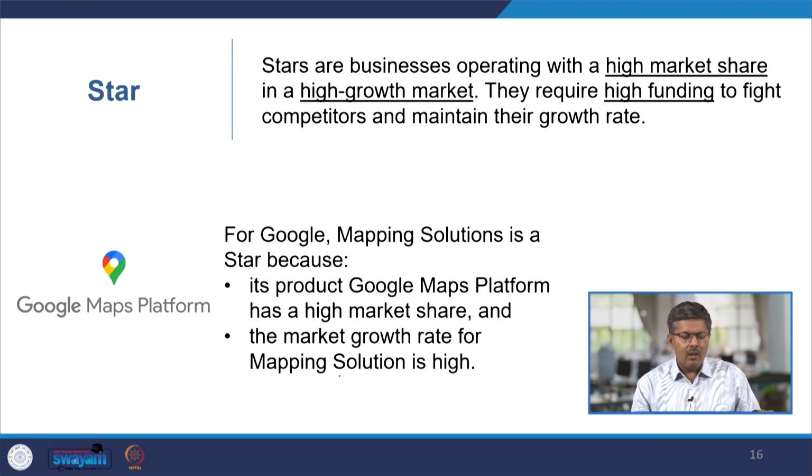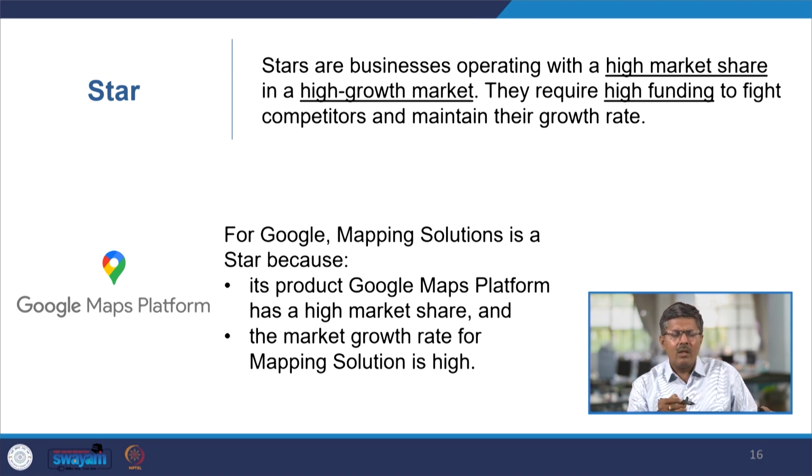Okay. What is a star? Stars are businesses operating with a high market share in a high growth market. So, both are high. The industry is growing and you have a high market share. Obviously, in this case there is no question of cutting down your funding; rather, the company should invest more, put in more funds. They require high funding to fight the competitors and maintain their growth rate.